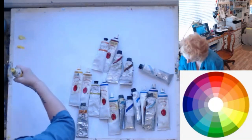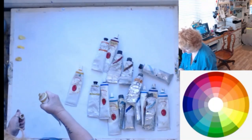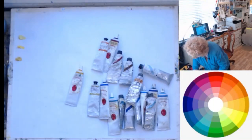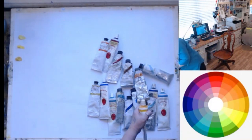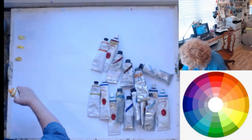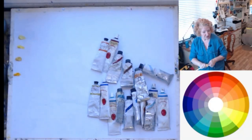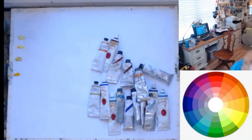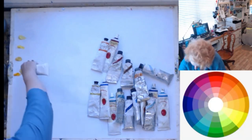Every pigment can be different in every brand of paint, so Naples in Camas is very different than Naples in Winsor & Newton. I like to open the tube and look at the paint. This is yellow ochre — I haven't used it in so long it won't come out of my tube. You can tell I don't use these colors — I don't have any hot yellows on my palette. Part of being a competent artist is learning your weaknesses.